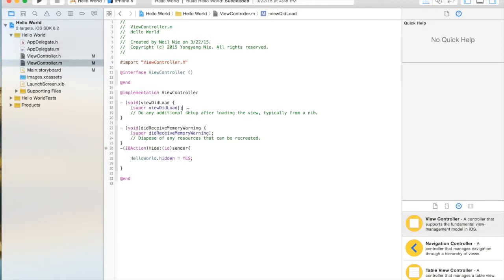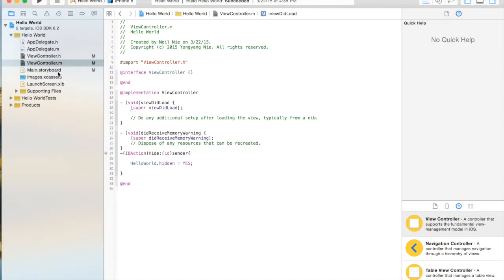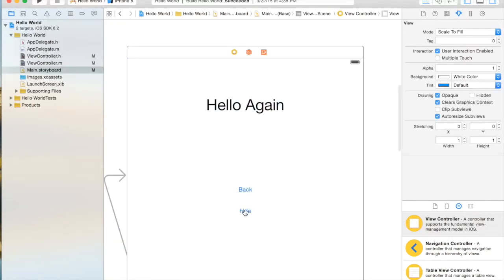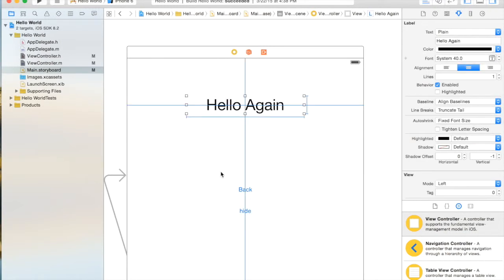And it can be something like hidden equals NO, or you can set up an integer and things like that. But we're not going to go into that in this tutorial. And didReceiveMemoryWarning is something that we're not going to worry about for now. And basically this is viewController.m.